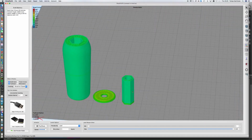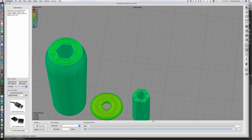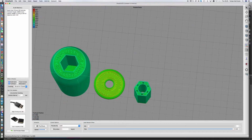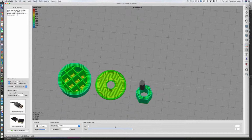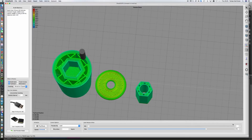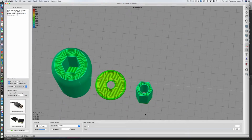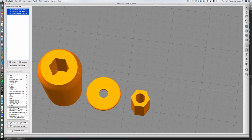Let's see, it's always important to look how it's actually going to print it. This doesn't look too good. It's not filled in properly. I guess that's okay. How about that one? That's okay too. There's a little gap in there, but let's put a little bit thinner line. See if that works.